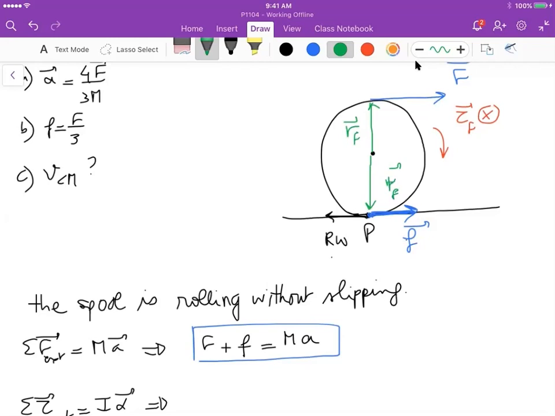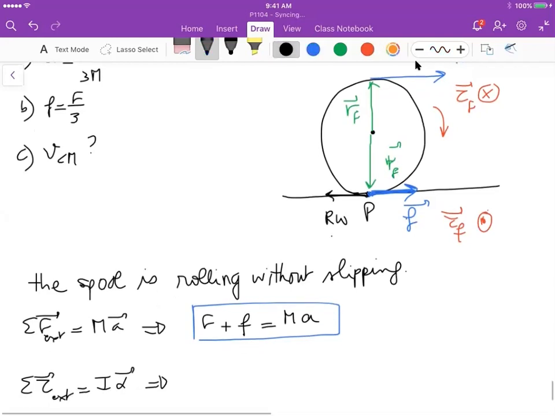And if you use your right hand rule, you will find that tau for the friction is pointing in the opposite direction with respect to F. So it's pointing outward, which in practice is anti clockwise. From here we deduce that for tau F we take the direction of alpha to be the positive direction. Since alpha is pointing inward, we take the inward direction to be positive, so tau of F is positive and tau of the friction is negative.